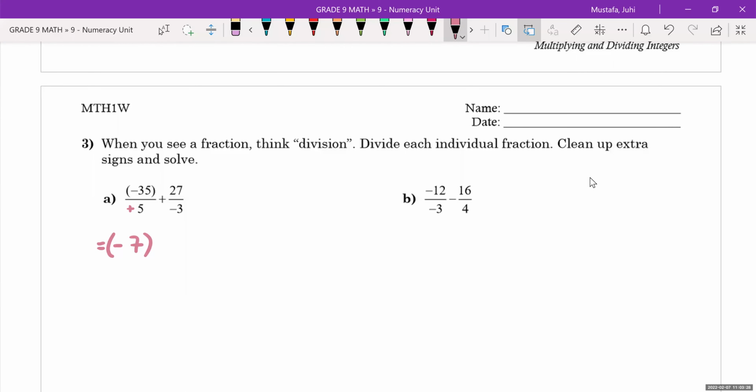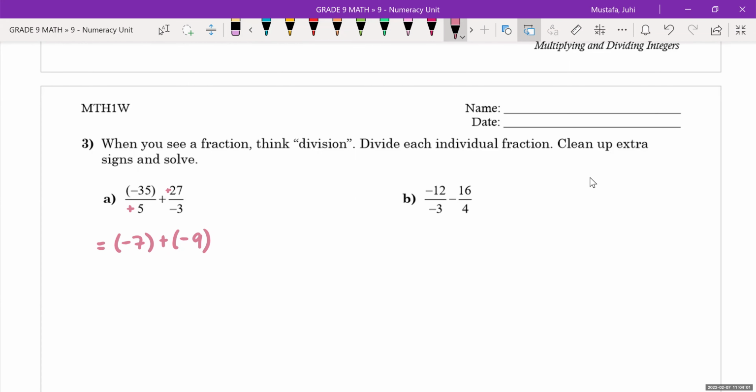And whenever I'm doing multiplication and division and I'm solving stuff, I always tend to keep it in brackets. Then we have a plus sign. 27 divided by 3 is a number, and it is. I think, Sharia, you said it. What was it? 9, good. And technically, we have a positive 27 divided by a -3. So what's a plus and a negative give us? Negative. So this is going to give me -9.